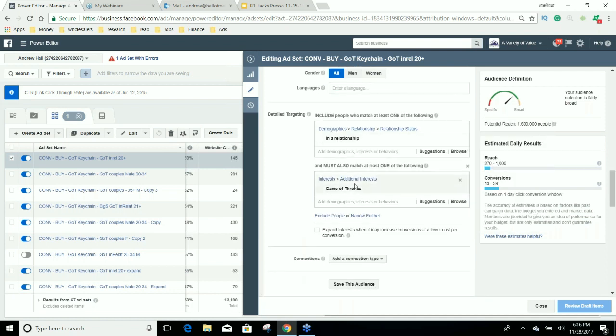Now, whenever you're launching an ad on Facebook, you want to think about it like this. Think about if you go to the mall, or back when we used to go to the mall, and let's say you go to Nordstrom's to buy a pair of jeans. You may have to walk through the middle of the mall, and there may be that mall kiosk selling phone cases. And that kiosk guy's like, hey, come over here real quick and just check this out. That's what we want to think of when we're doing a Facebook ad.